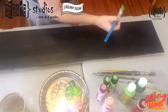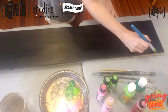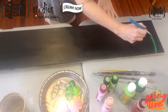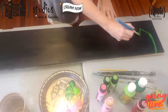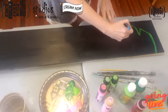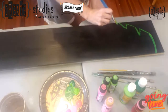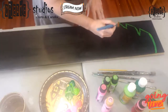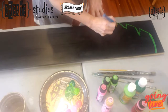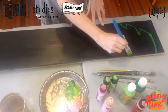So the way that this leaf is, it goes a big curve down, and then it goes straight down and then up like that. It's a big banana plant. And if I needed inspiration, I could just go outside the studio because I have a bunch of banana plants growing out there. So over on this side, I'm like, ooh, goes up like that, down, up.